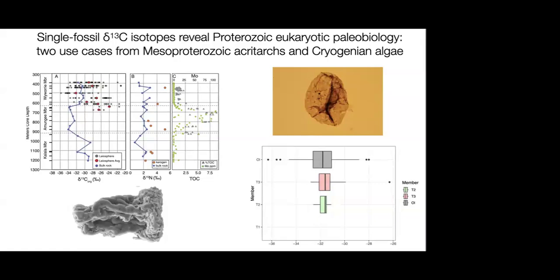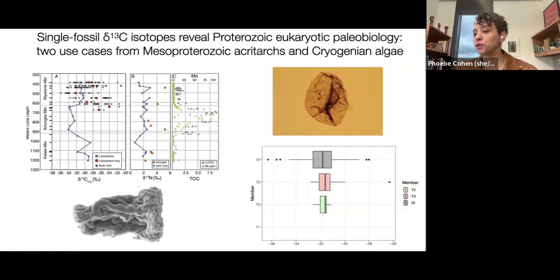Yeah, that's why I was asking about the benthic versus surface, because if you had some sort of independent constraint about what habitat they're living in. Yes, that is one of the questions. That is essentially the question we were trying to get at with this. We don't have any independent constraints on what habitats they're living in, which is part of the reason why it's hard to interpret this idea about where organisms were living in the Mesoproterozoic.